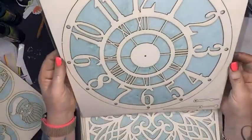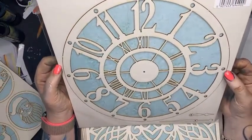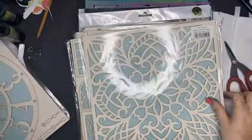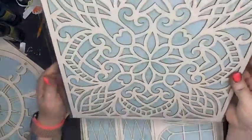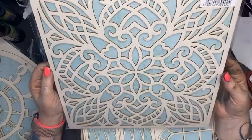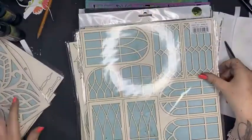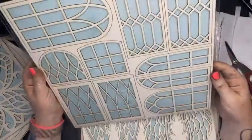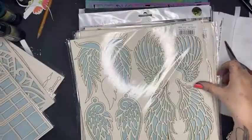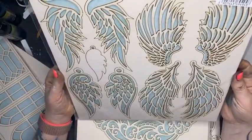For you steampunk people, here's your clock. Love this. See, that would be beautiful in that copper, would it not? Here's another one, the filigree square. Very similar design to that first one that I showed you with the layer, but this is just one single layer. The windows, chipboard window set from Minte. Beautiful. And the wings, the angel wings, they're so lovely.